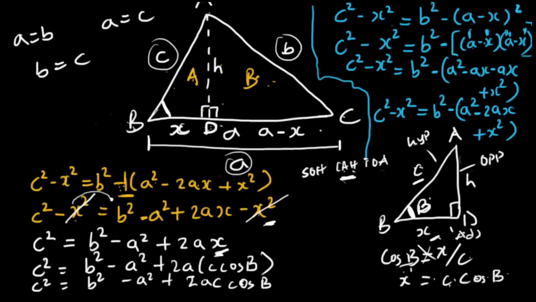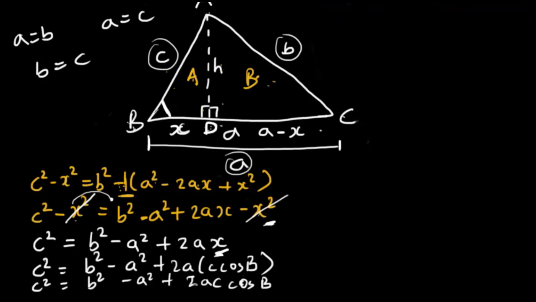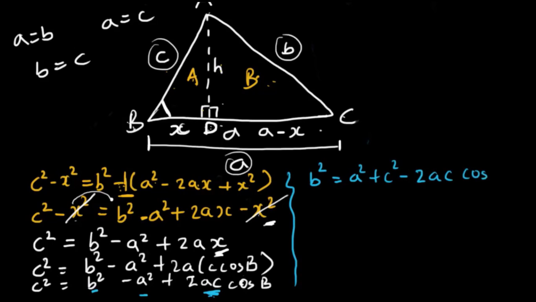I'm going to do a little bit of a rearrangement. Let me rub up the right hand side. Now normally, because I've got AC in this part, it means that normally in this formula, B square should be the subject of the formula, not C square. So if I do some rearrangement and take A square and 2AC cos B to the other side, I'll be having something like this. B square equals A square plus C square minus 2AC cos B. And here's the first cosine formula.